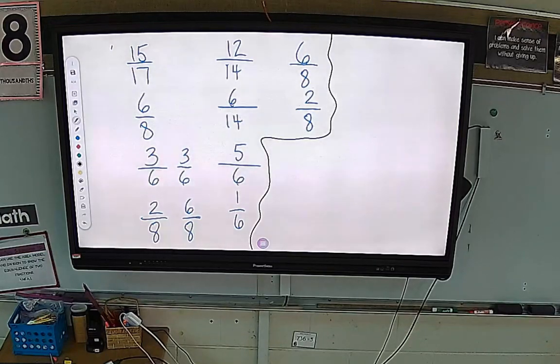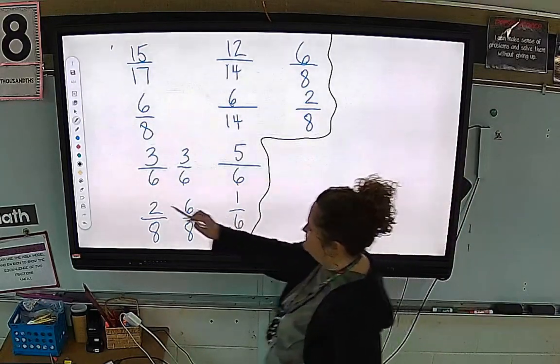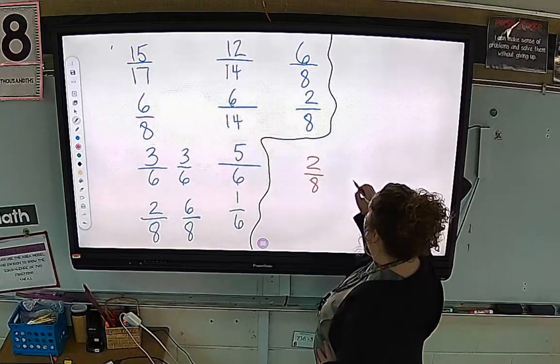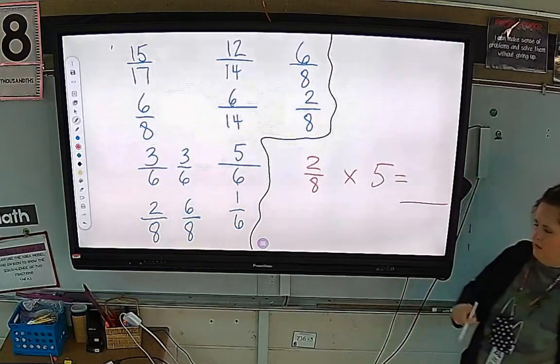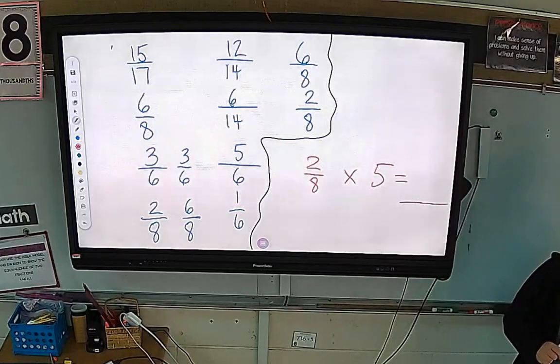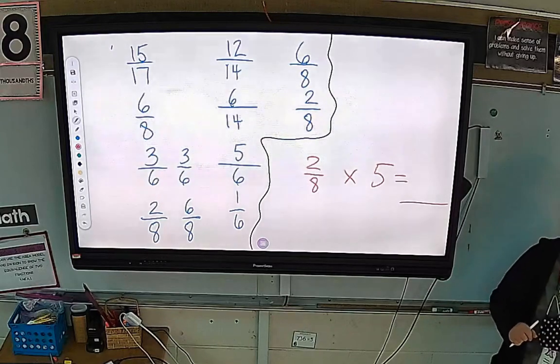You can tell us before we start giving examples. I don't want to know your numbers right now. What I want somebody to be able to tell us is if I use multiplication to create an equivalent fraction, what do I have to do? If you were showing somebody that didn't know how to do this, what would you say to them, Martin? You can multiply by any number. So Martin says I can multiply by any number. So if I chose this 2/8 right here, I could go 2/8 times 5 equals something. Right? Okay. Will, what do you want to add? You have to multiply the denominator and the numerator by the same number.